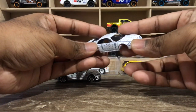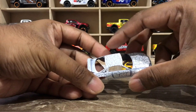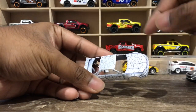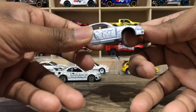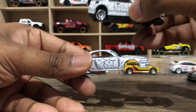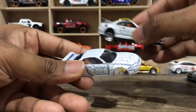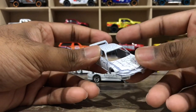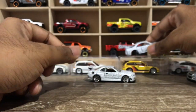This is the R32, as I remember. I applied blue color on this one, and then I applied the crack effect. So it's bluish. It has bluish cracks, and this one has the black cracks. I have some homework for this weekend, so I'll keep this one for the weekend to complete.